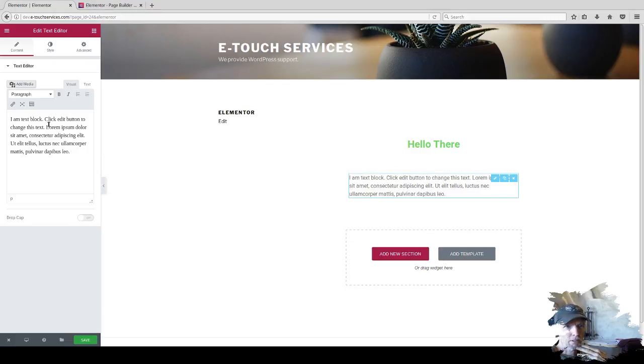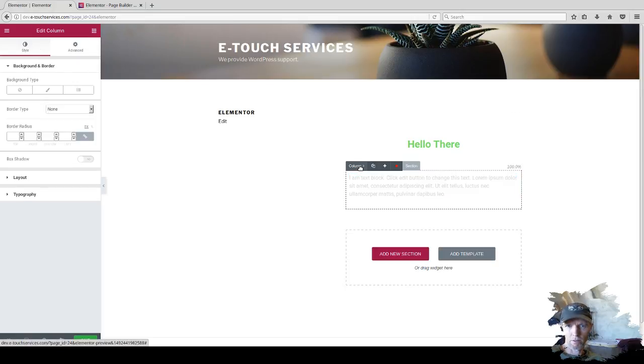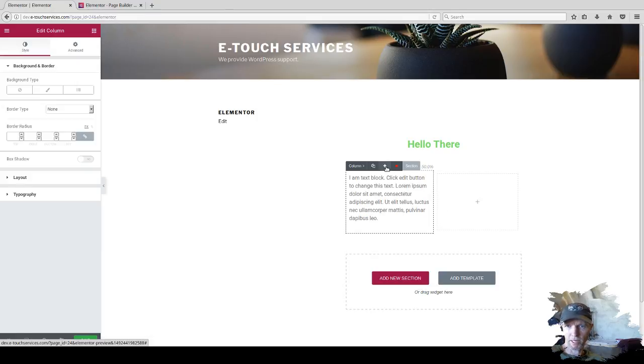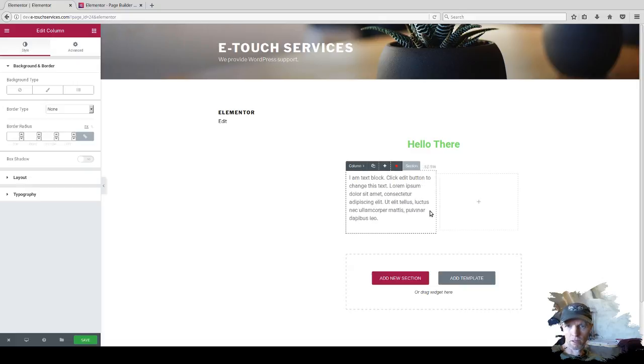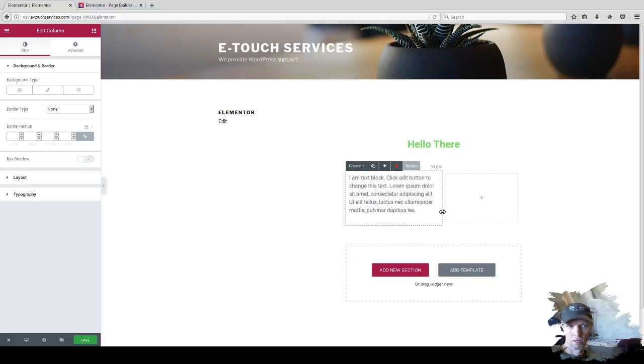I am a text block. Okay, that's kind of cool, so you can do that. Now, if I wanted to add in a column, click on columns and I would say add, and that changes it to 50-50. You can drag it. That's kind of cool.